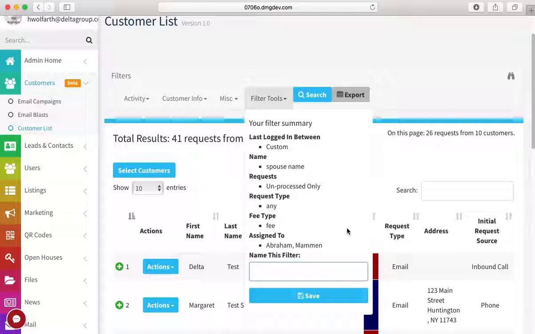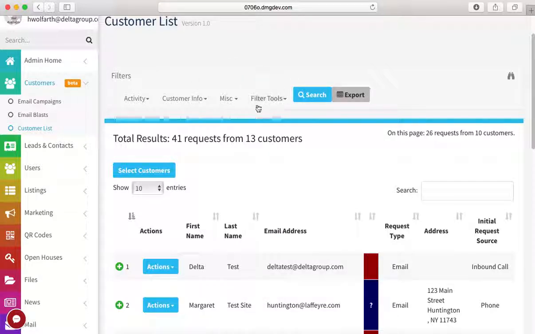So if this is a filter that I'm planning on using periodically, like if I've set up the recent activity fields the way I want them to, date range wise, and I only want fee leads, so I've set up a very specific set of filters that I'm going to use over and over again, I can name that filter and save it, and then I can go back to this page later on and just select from my saved filters, so return only leads that match that criteria.